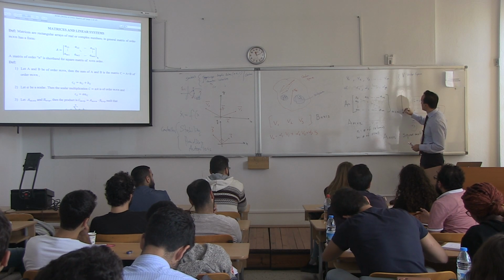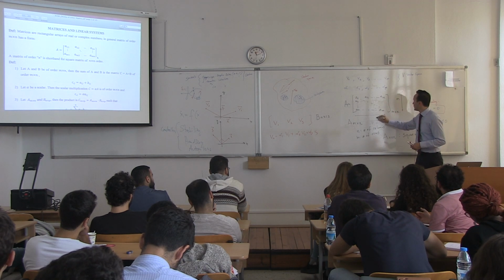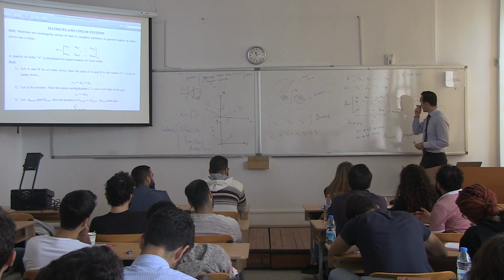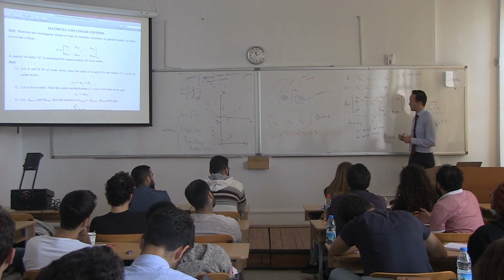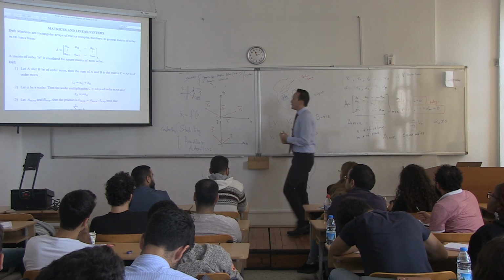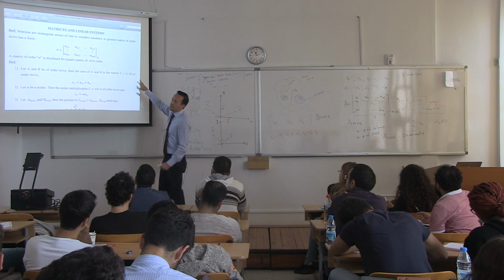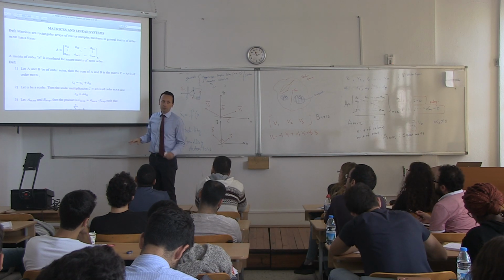Because it has m numbers over here, n numbers over here. This is not a square matrix. It will be a square matrix if I have the same number of rows and the same number of columns. Okay? So, regardless, I'm sure you know how to add matrices. If you don't, maybe you shouldn't be here. Right?